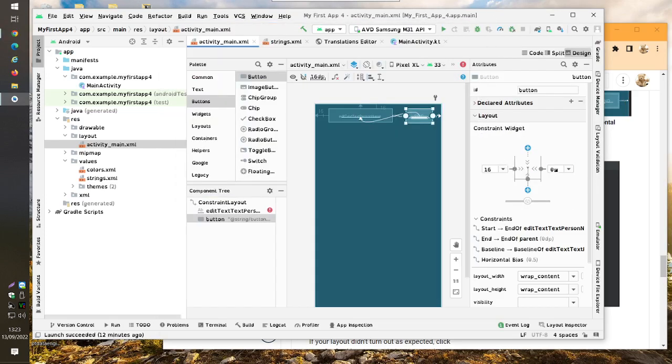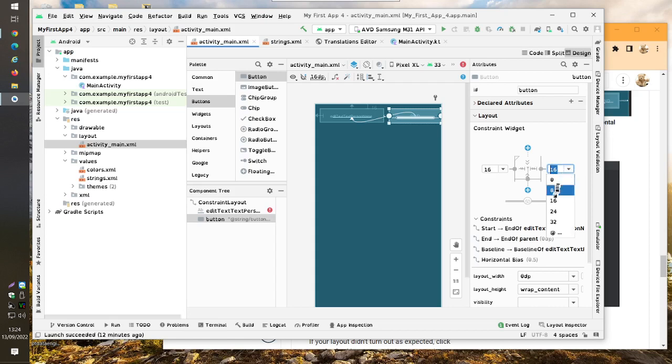So remember here you should have 16 though. So I'm just going to correct that to 16 and then click this twice. That's what it should be.